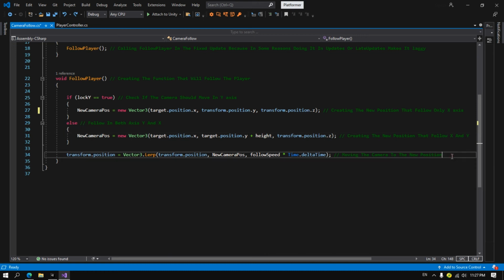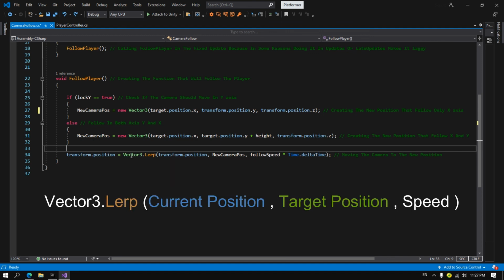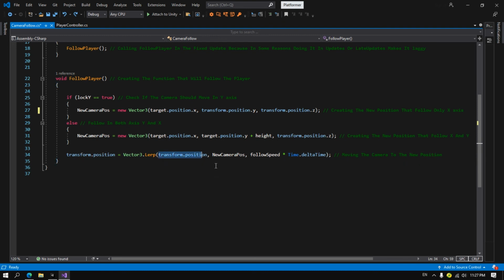Now let's create the function that will move our camera. So we type transform.position equal to Vector3.Lerp. What Vector3.Lerp does is just move an object position to another position with a certain speed. It's pretty simple.